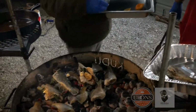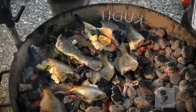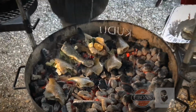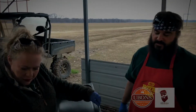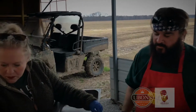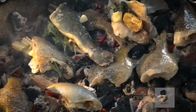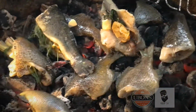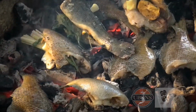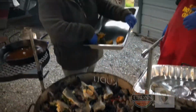So Craig, what's the difference in these fish? Well, the larger fish are the bass. They're largemouth bass. It's a species indigenous to Lake Washington and this area. And the smaller fish are the brim. They bed up every May. That's when the males go in, fan the beds, and get them prepared for the females to move in. Right. And the females lay the eggs, and then the males fertilize the eggs.